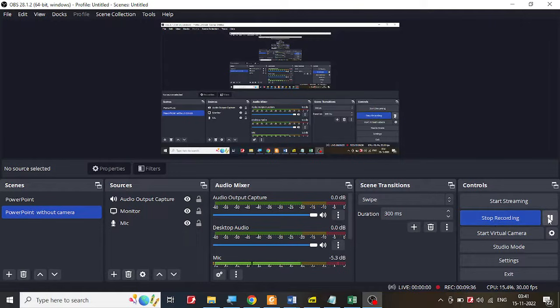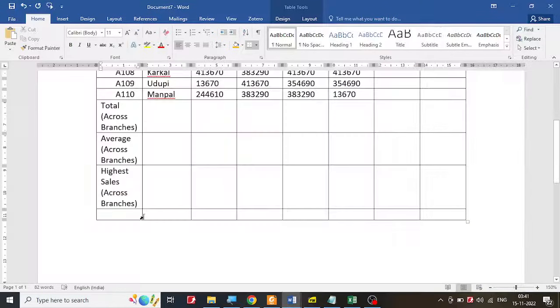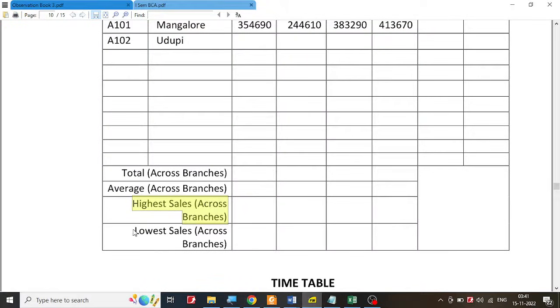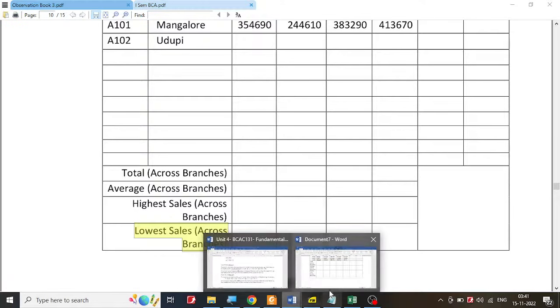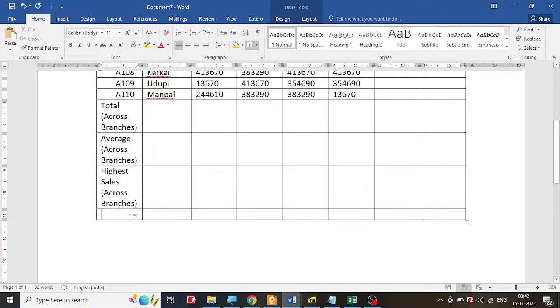Let me pause a bit, and then I'm going to paste it to the other side.